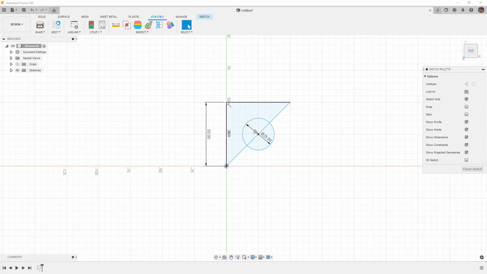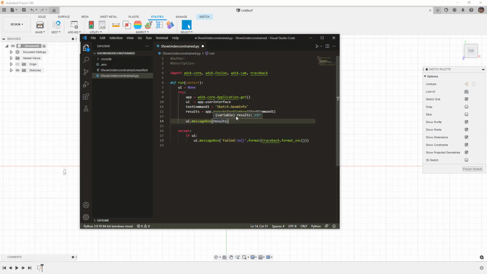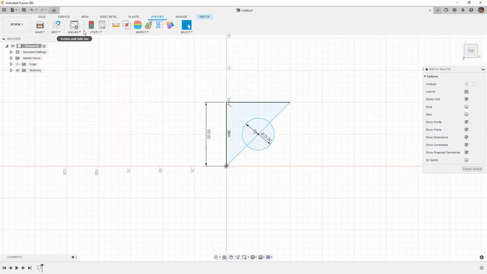It's going to be on the other screen. You might see a trust authors of this folder. Obviously, if you're creating this on your own, you can trust yourself. But then we're going to select the UI message box that's in here, and we're going to paste the code that we already have. Now, instead of GeomInfo, I'm going to change this to show under constrained. So this was one of the reasons why we used text command and why we put that in. We used results because it makes it very easy for us to reuse the data that we already created. I'm going to go ahead and save that, and then we're going to play it.